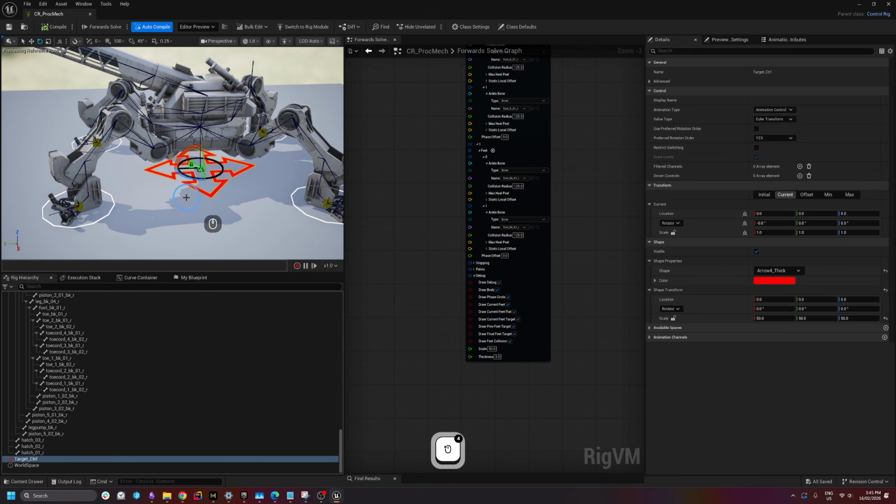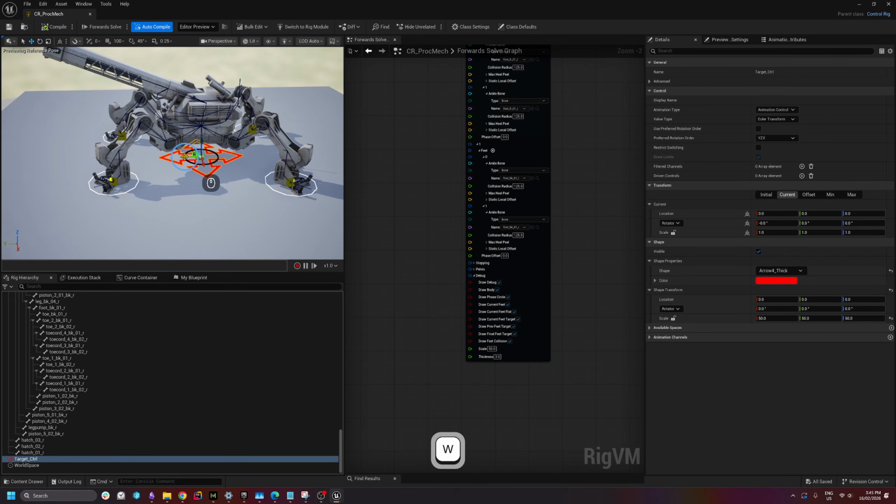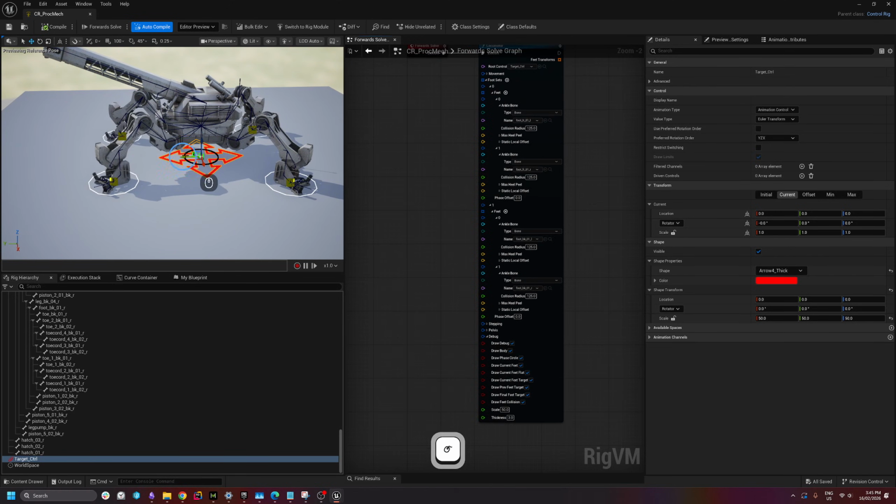Now that we can see everything going on, we'll compile, save. I can move this central control, remember that we plugged in at the top here, and we'll see something happen. See these little white circles all hopping along? So that's actually the resulting transforms, and it's showing through debug shapes where these feet are aiming for. Now you'll notice a few things wrong here. Firstly, it's making very small steps.